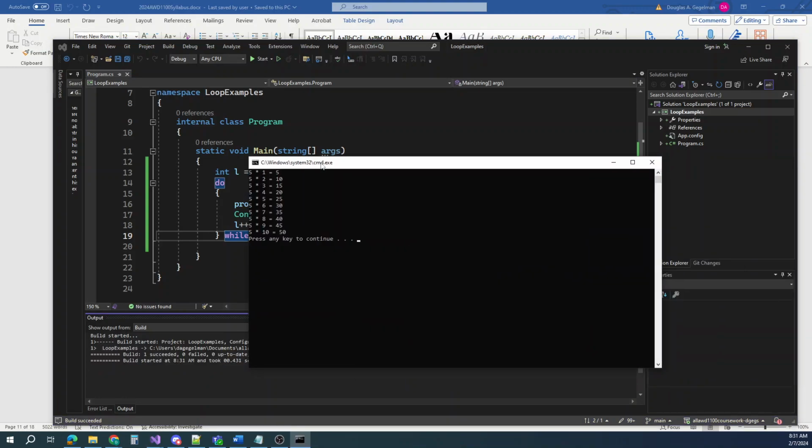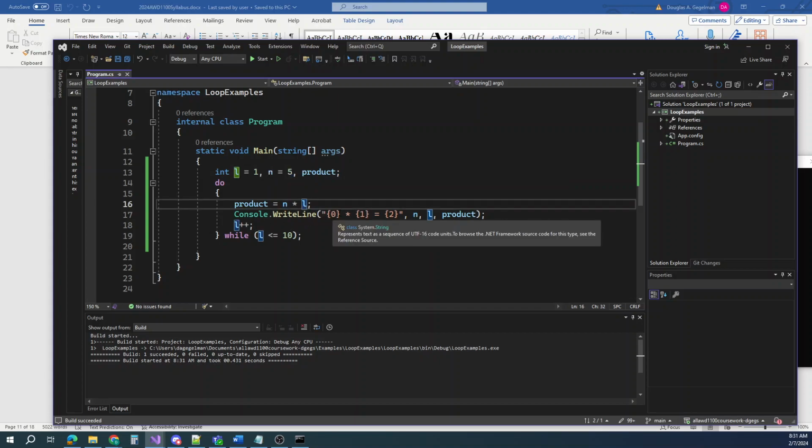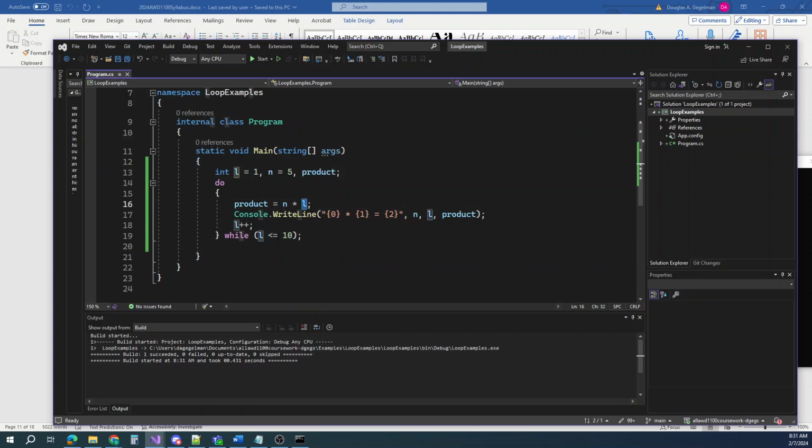So there it is. We got, of course, our N. We give it the value of 5 up here when we declare it, so we know this N is always going to be 5. If you wanted to, you could just put the 5 in there instead, but this is a good programming way of doing it. Once L reaches 10, it should stop the while loop, because if you look in that while loop, that's what we're comparing down there. We're counting this L up. We keep incrementing L each time we run through.